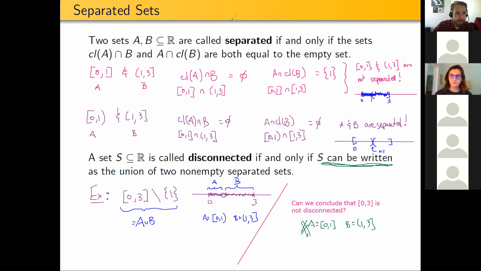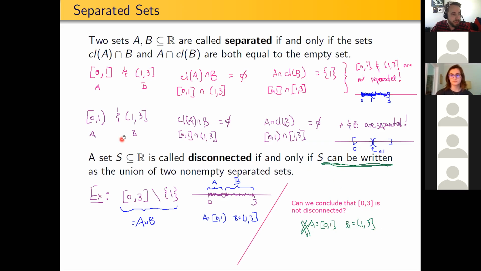Does that make sense? In other words, to say it a little more straightforwardly, we have shown that this choice of A and B are not a good choice for this definition, but that doesn't mean that I couldn't find a better choice of A and B, right? Like I could keep trying and I could find maybe a choice A and a choice B that would work in this setting. Okay, let me pause there. Does that make sense?